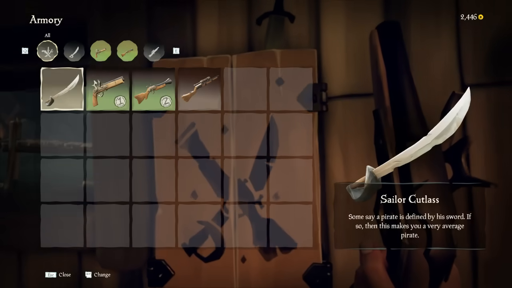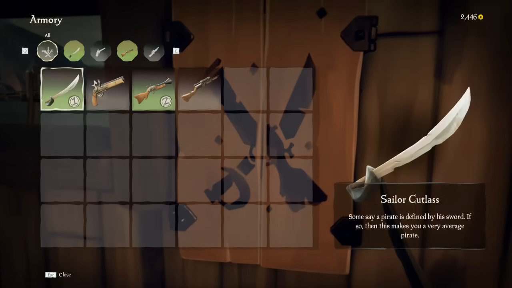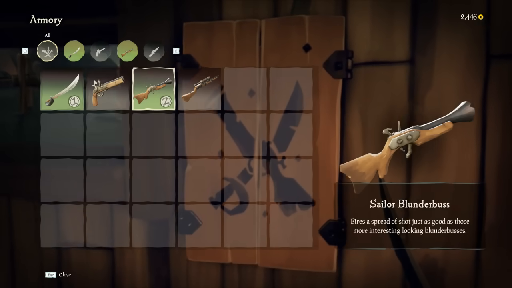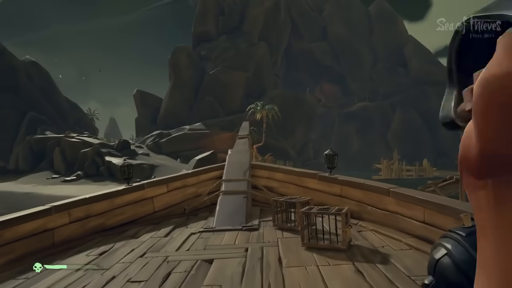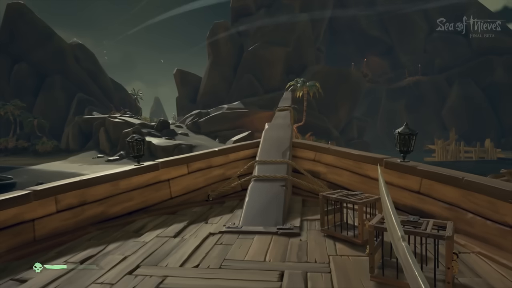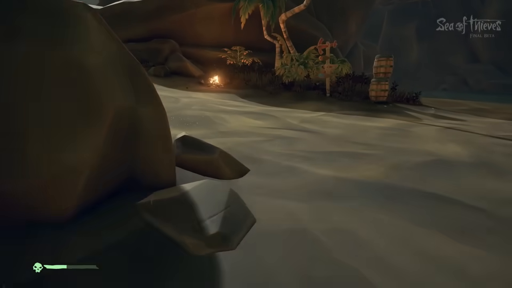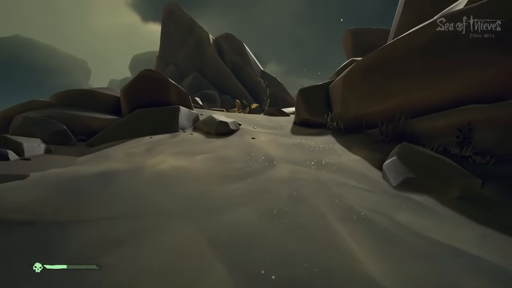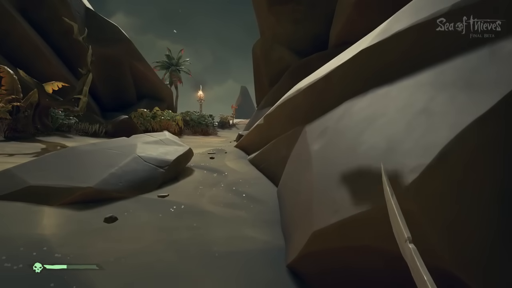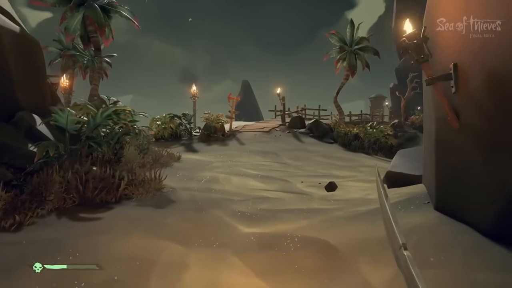Starting now, let's go. And I'm only gonna use the cutlass. I'll have the blunderbuss. It'll be there if I need it. But wait, where's my cutlass? Where's my golden cutlass? That's not my golden cutlass. Pretty sure I didn't spend the currency. I didn't confirm it, did I? Jesus Christ, I was so excited I didn't even give him the money. Alright, let's go back. Let's get the cutlass and then let's execute this quest as fast as possible.